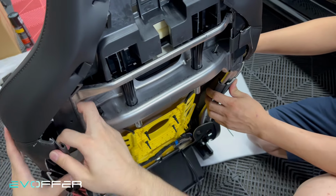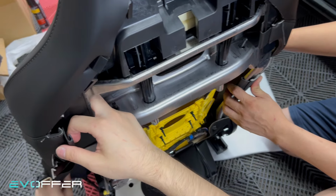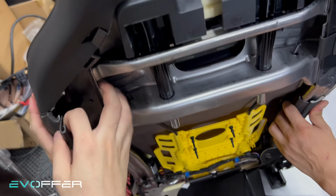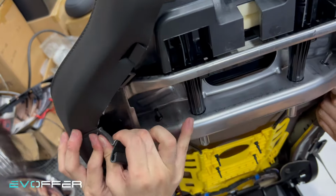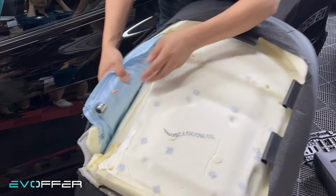Side. Now on the other side, we'll just try to do a little bit first because we haven't put on the airbag yet. Yeah, so we'll clip on the top first, and then we'll work on the airbag, and then put it in.